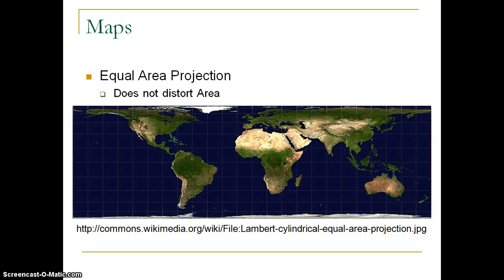The first one is called the equal area projection. If we look at this world map here, the main purpose of the equal area projection is that it maintains a correct representation of the area of the Earth's surface that the land mass takes up. A lot of people have actually liked this type of projection a little bit better. This looks a little bit different, especially if you've been looking in your textbooks, because some of the countries or continents don't necessarily look as large.